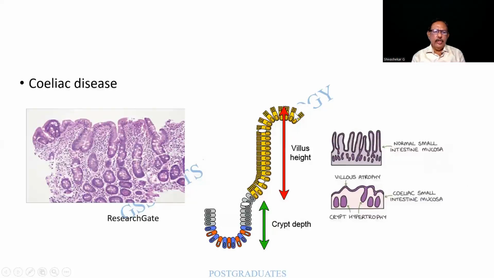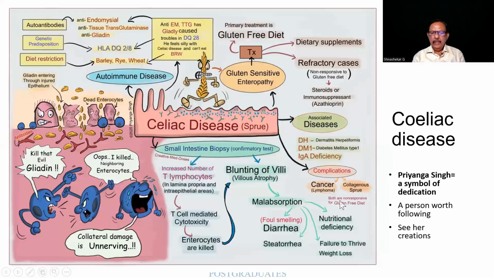So I find that this is the villus height, the crypt depth that is given. What are all the various cells, including the Paneth cells that you people see over here, capable of multiplying, and these are all differentiated cells. So there's a normal intestine, and in this one, I am finding the atrophied mucosa. This is a beautiful one. Hats off to this person, Priyanka Singh. In many a topic, she has brought out such a chart. I would like you people to kindly go through each one of her creations.